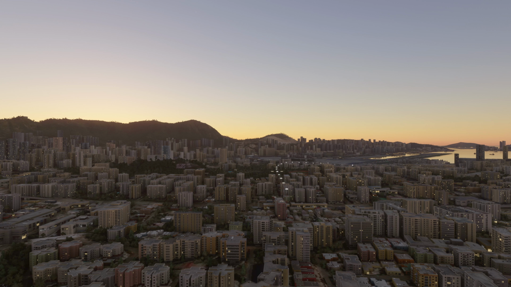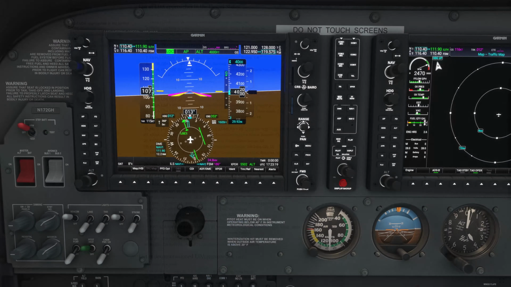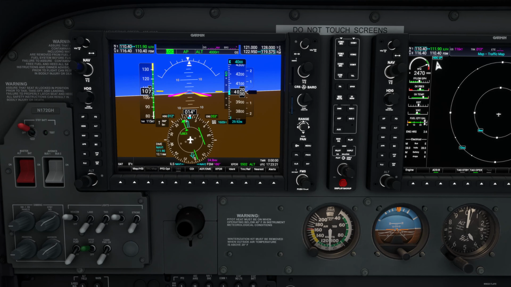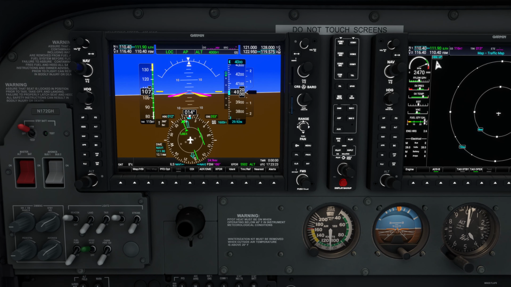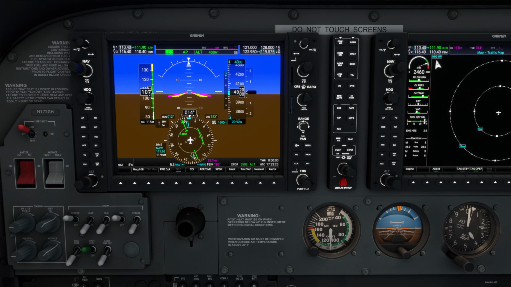It's also worth noting that these types of approaches are sometimes referred to as instrument guidance systems, or IGS approaches, outside the US. So let's talk about the basic technique for flying an LDA with glide slope approach, and then hop in the air and demonstrate flying one.